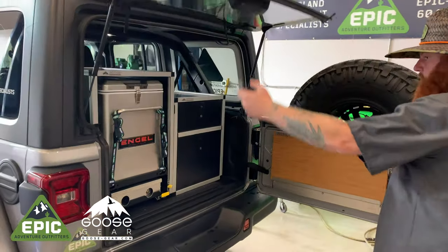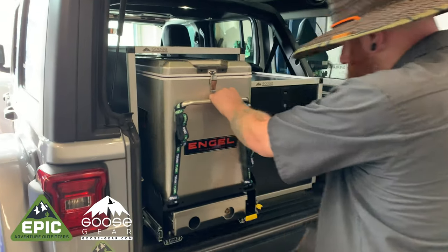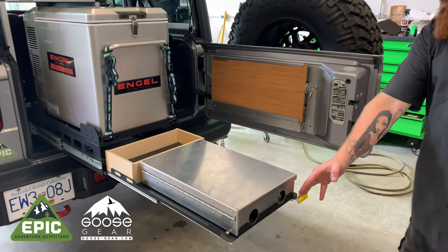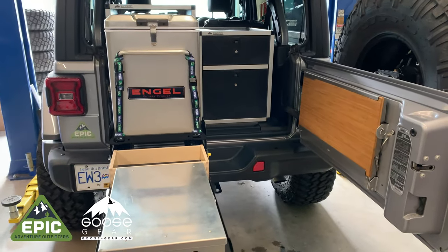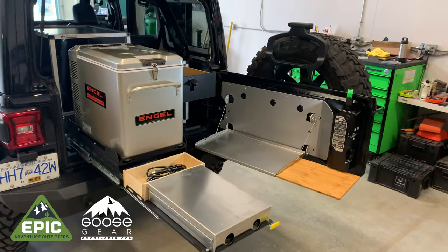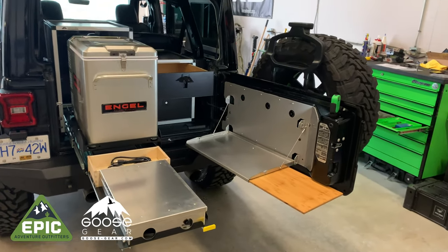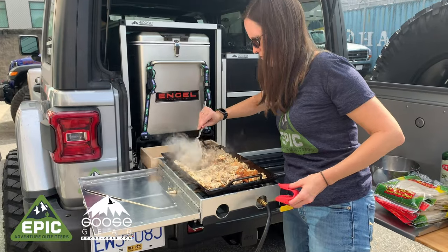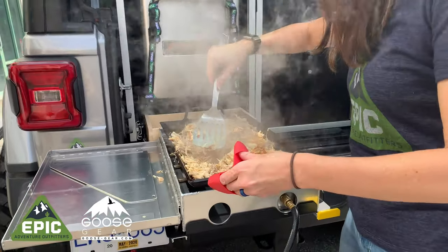Here is the ginger in a sun hat demonstrating how to set up your kitchen. Wow, that was fast. We like to pair the Goose Gear setup with a tailgate table from Outback Adventures. And to christen this setup, we have Jacqueline Cook's Turkey Carnitas for lunch — so delicious.